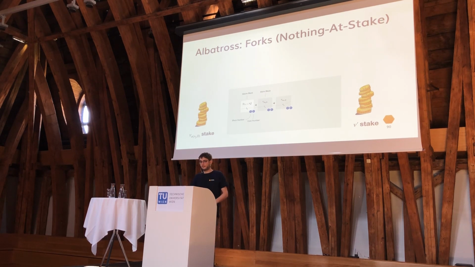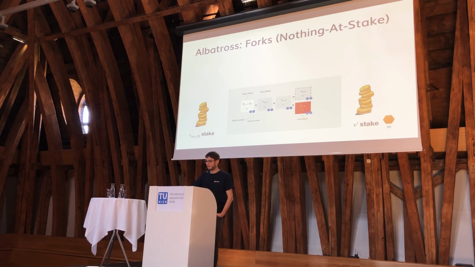Forks. Usually a problem that you encounter with a lot of proof-of-stake protocols is the so-called nothing at stake problem. That means the next block producer can just produce 2 different blocks. For example, for a double spend, one contains the transaction that spends the coins to the merchant, and the other block doesn't contain that transaction. You want to prevent that, and the usual way to do that is to slash validators.